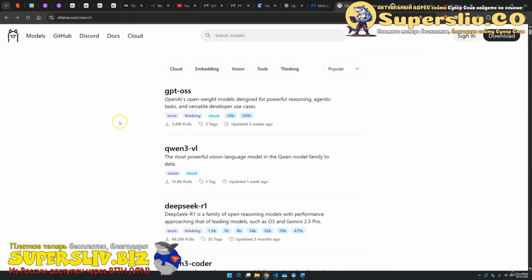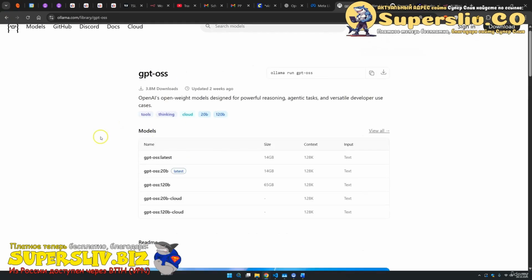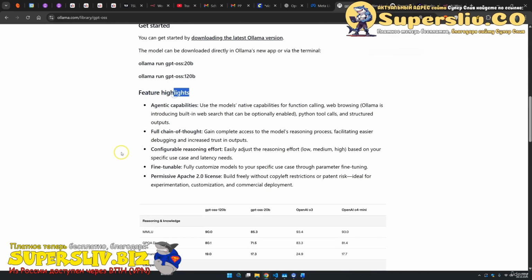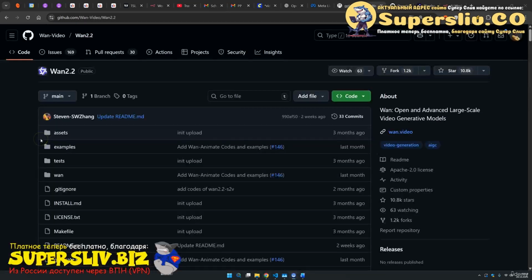If we come back, we obviously have GPT OSS. And if we scroll down a bit on GPT OSS, you see under the highlights that this operates under the Apache 2.0 license. This means also here you can use this completely commercially. Let's take a look at Wan 2.2, because obviously we also use this diffusion model to generate videos on our machine. If you find something on GitHub, you will find most of the time the license somewhere on the right. And here you see it. It's the Apache 2.0 license.